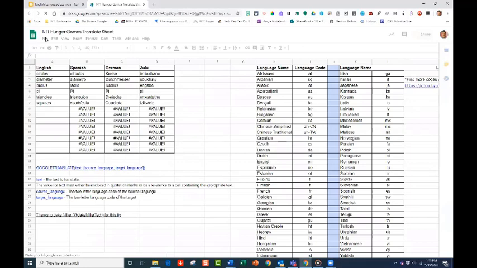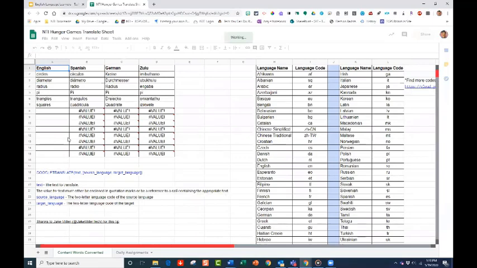And you can actually just go to File and make a copy of this for yourself. Now, I also think this is a great thing for you to share with your kids. I think that this could be in their tool bag as well. So what it does is this. Everything that I type over here in column A is translated automatically into Spanish, German, and even Zulu, okay?